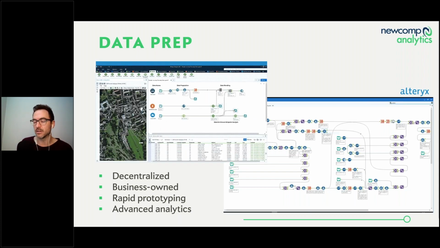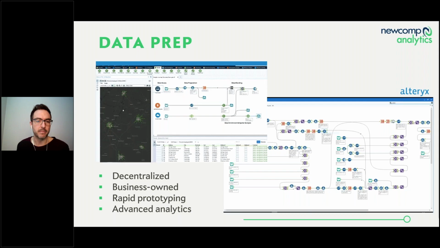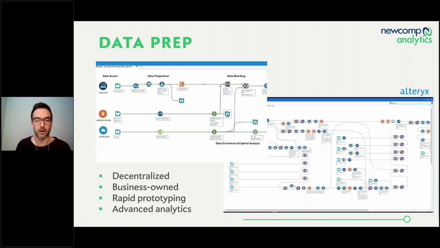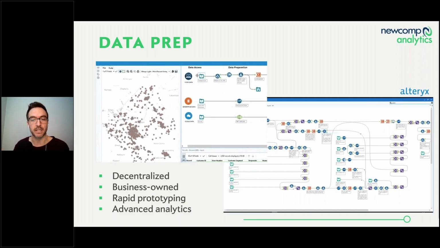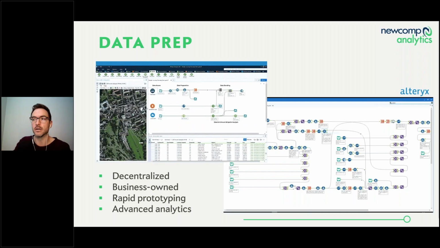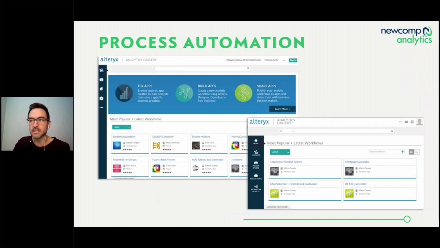as opposed to having to repeat this. So really, when we're talking about data prep, it's great to be able to take data this last mile, but the real important part of it is being able to duplicate and replicate that over and over again. So automating workflows. And this is what it looks like. This is a tool called Alteryx. It's a pretty good example because it allows me to publish those kind of workflows you were just looking at into a gallery.